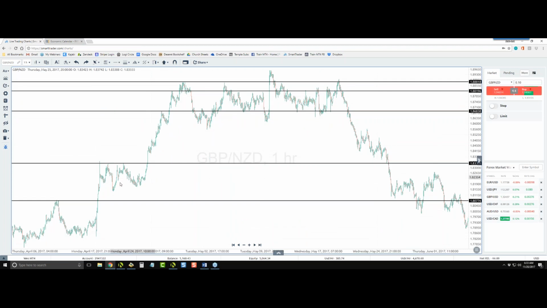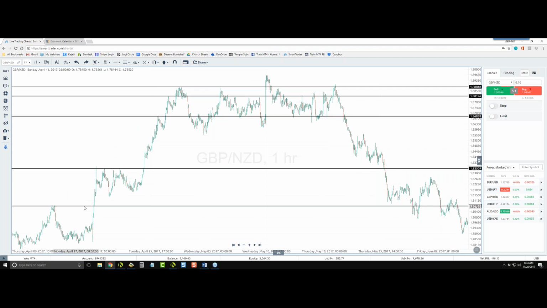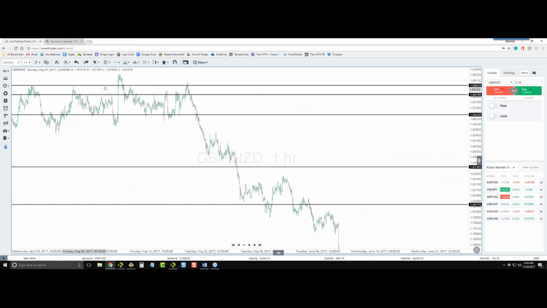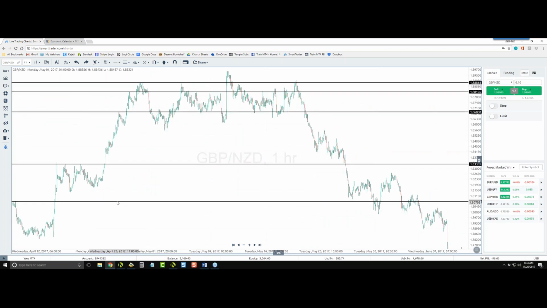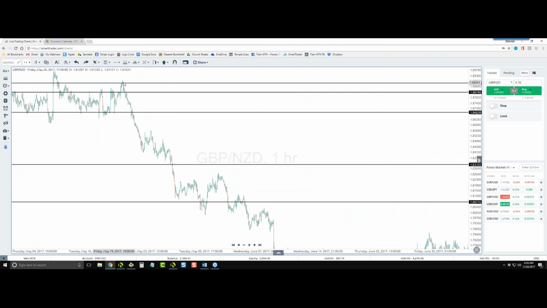It may not seem like it would have been worth it to sit in a trade that went very nearly 900 pips against you. Whoa, that's a lot of pips. But that's why we start with a very low trade size on the first trade, and we just incrementally go up in trade size. So we'd be looking at a decent sized drawdown by the time we got all the way up here. But this would be the largest trade size up here, and this the smallest trade size down here.